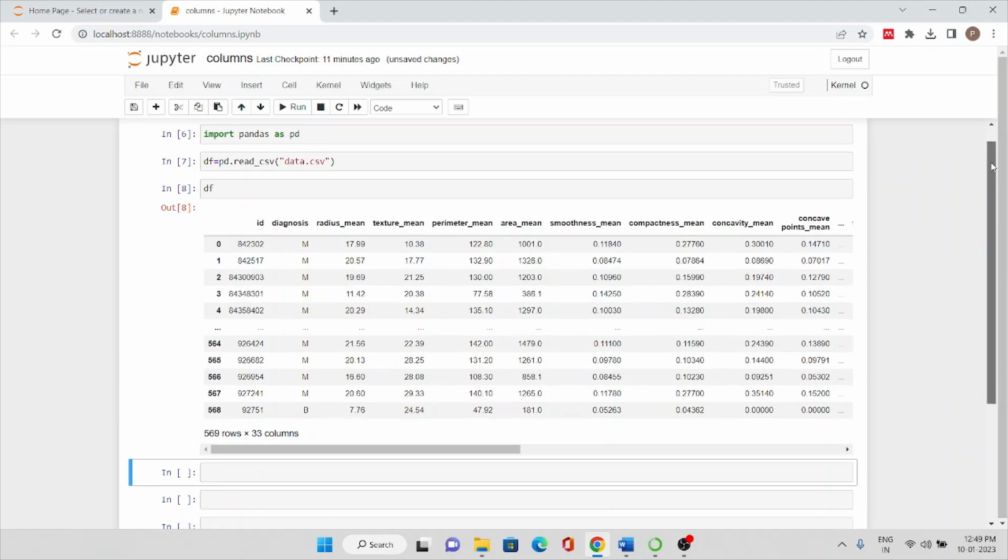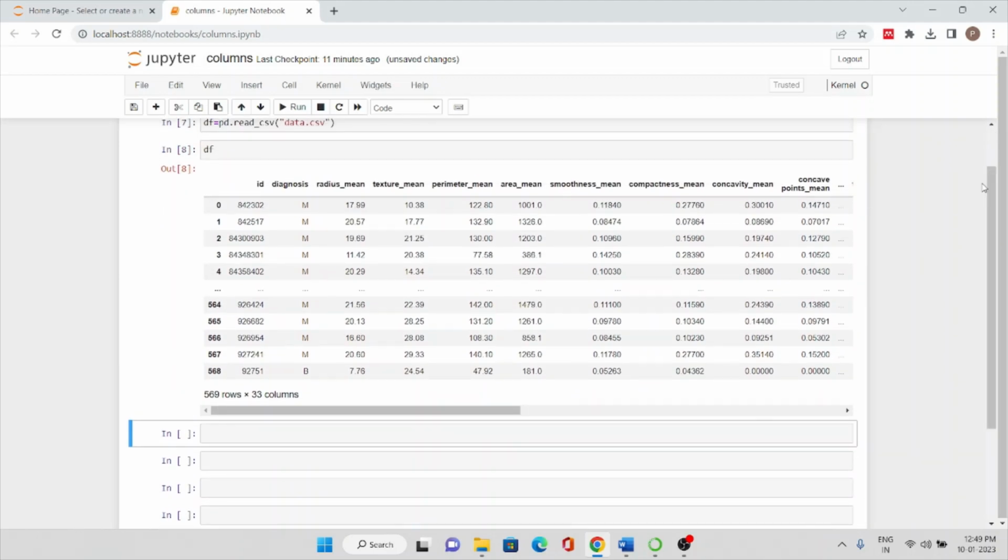Here you can see various rows and columns like ID, diagnosis, radius_mean, texture_mean, perimeter_mean, and so on.